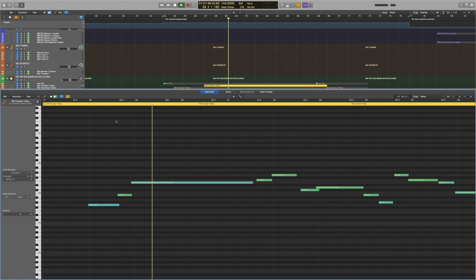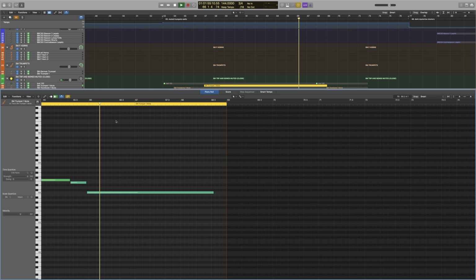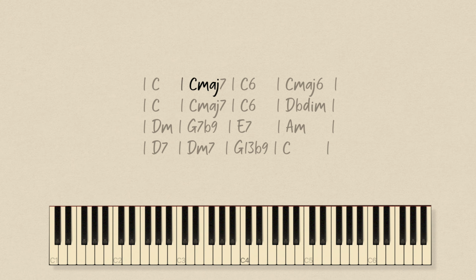This is a classic waltz-like jazzy kind of sound, and my very first instinct was to use muted trumpet for the melody. The harmony moves in predictable ways for this kind of style of music.